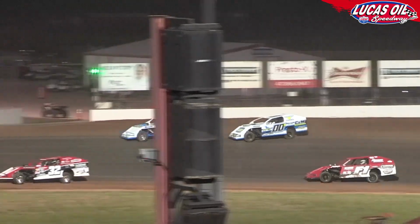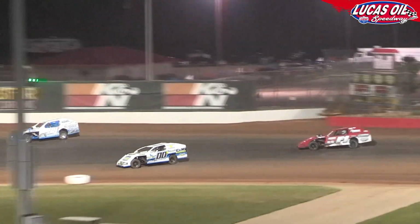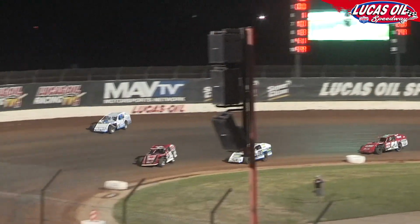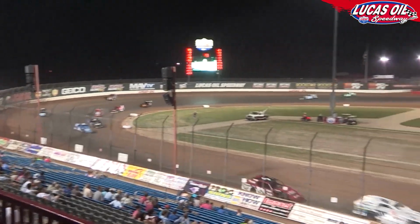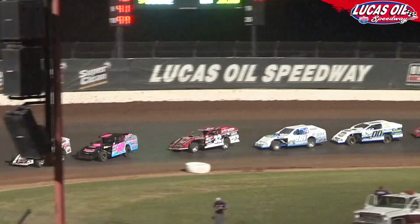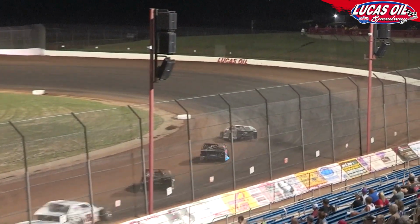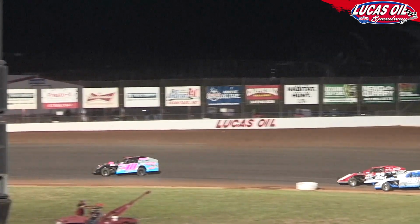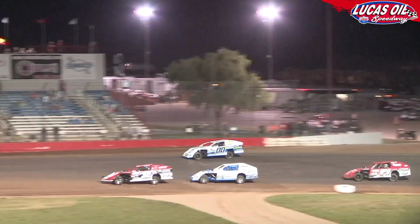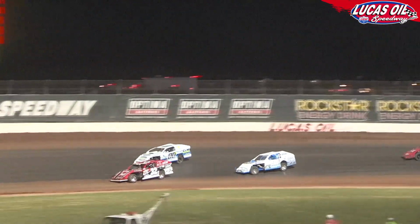Good opportunity now for Mitchell Franklin to do what you were talking about earlier with Dayton Pursley, watching those top 2 cars. Now you got Mitchell Franklin, who sees 3 cars out in front of him that all have had success this season, as another back bumper of Chris Jackson. Even a better start this time for J.C. Morton. Continues to stay right with your race leader in Chris Jackson. Off into turn 1, nose to tail the top 4 cars. Taylor Moore was the first one to fall out of line. He goes topside this time as he finds a way to get around Kenton Allen for 4th.